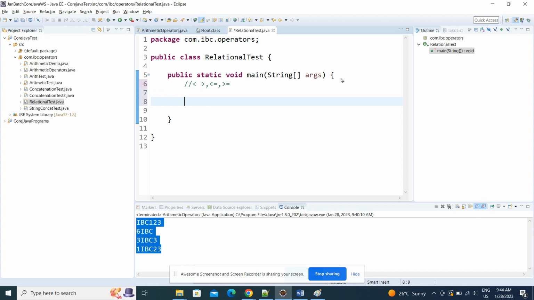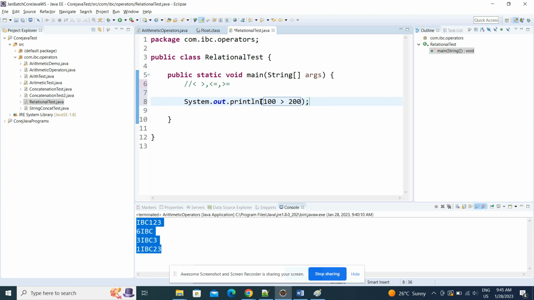If I want to do any validations or conditional checks, for that we use relational operators. Let's say for example, 100 greater than 200, so I use greater than, one of the four relational operators.